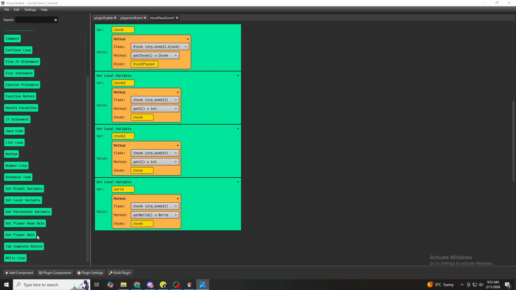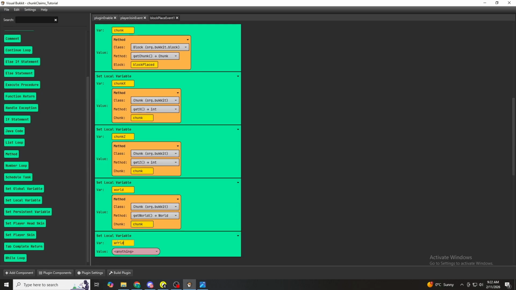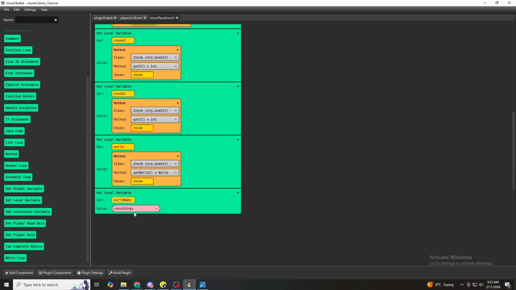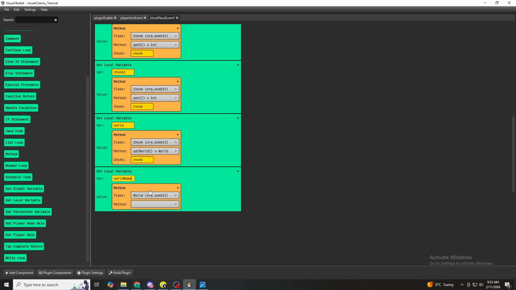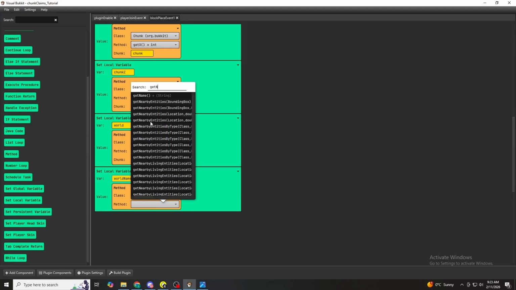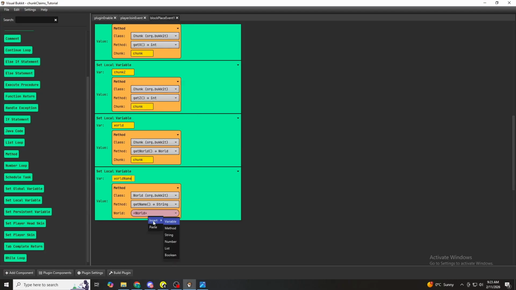So we'll do set local variable world name, which is a value of method class world. Make sure it's org.bukkit.World, get name from the world, which is our world variable.